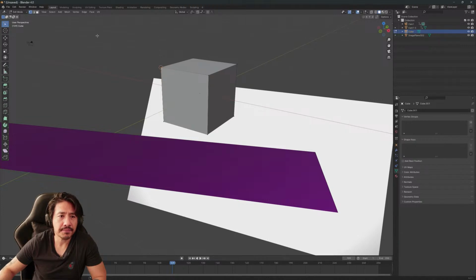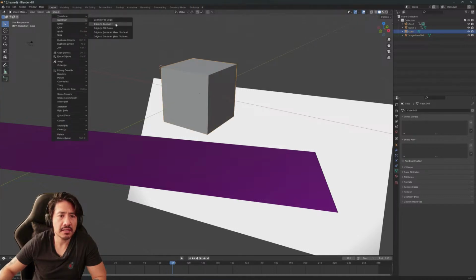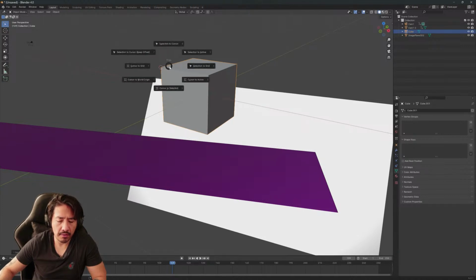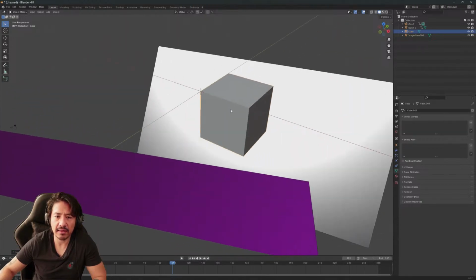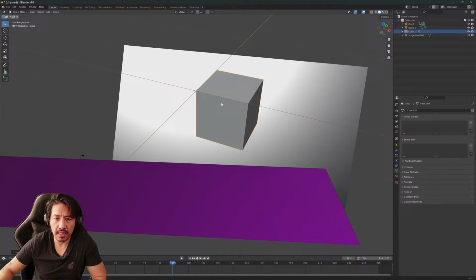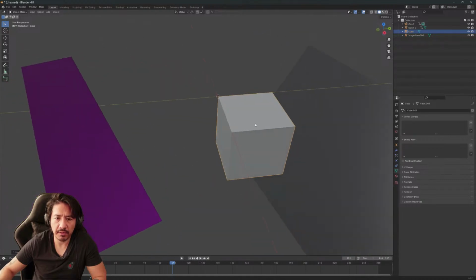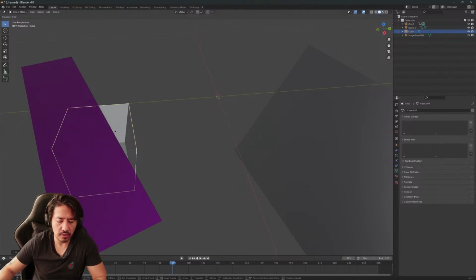Cursor to selected. My object has to have its origin in the 3D cursor. Cool. And now let's snap our cursor to the world origin and snap. Cool, that's perfect. Yeah, yes. And now, yeah, that's perfect. I can move this in Y. Yes. Rotate in X. No. In Y. No, in Z.